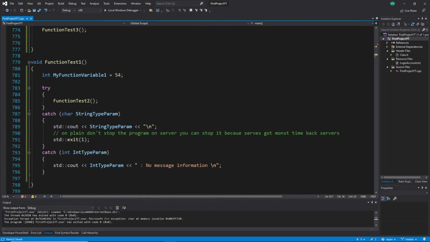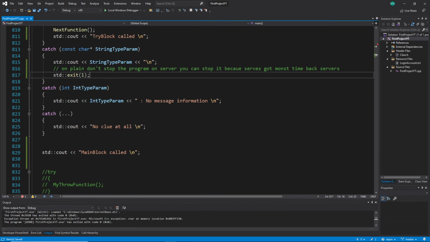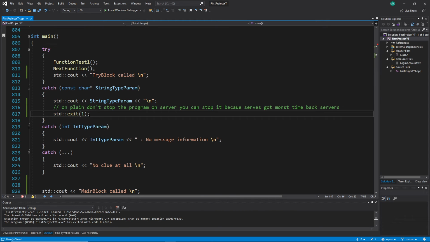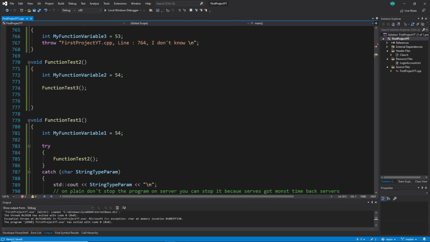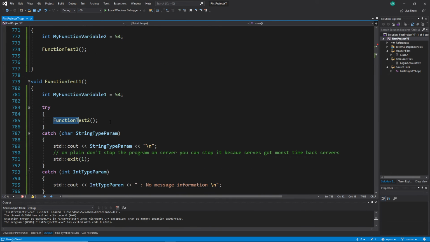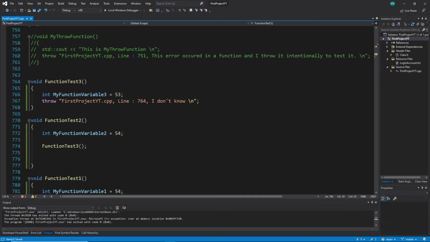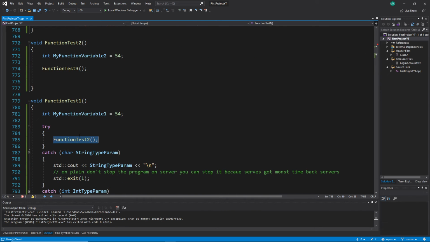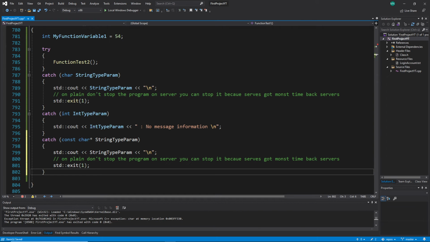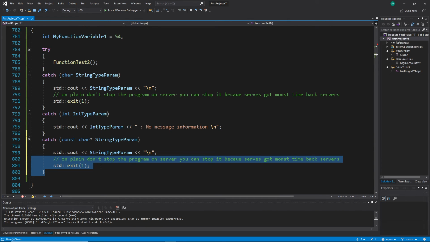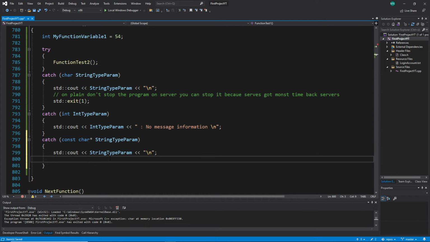let's go here and let me copy this line of code. I need this line of code here again. Before, I made an example that this function test2 is tested here, right? This one is tested and this one is thrown. This one will come here and I add now this one here. But the problem is this catch here matches this, but it can't handle this one. Let's go away with this one here. I don't need that one right now. And it is just printing out the message, but it can't handle the problem.